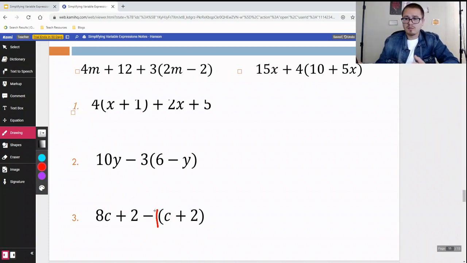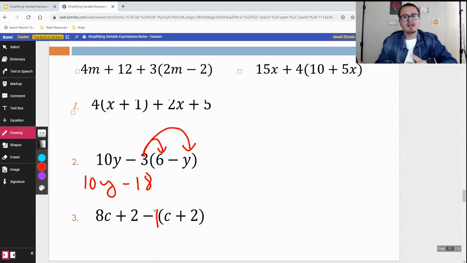So first, before I can add anything and simplify, I need to multiply using the distributive property. That's a negative 3. Don't forget that negative's there. So it's going to be negative 3 times 6 and negative 3 times negative y. So I'm not touching 10y. I'm just going to drop it down. Negative 3 times a positive 6. A negative times a positive is, yeah, it's a negative. When the signs are different, it's a negative. Negative 18. That's only for multiplication and division, though. Don't get it twisted with addition and subtraction.